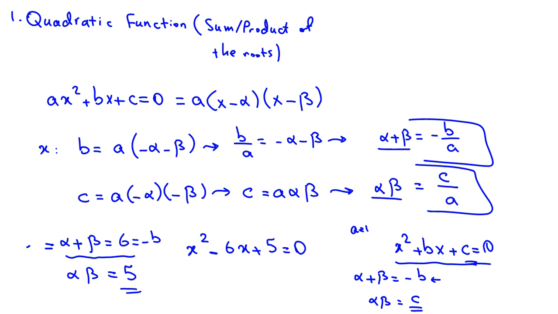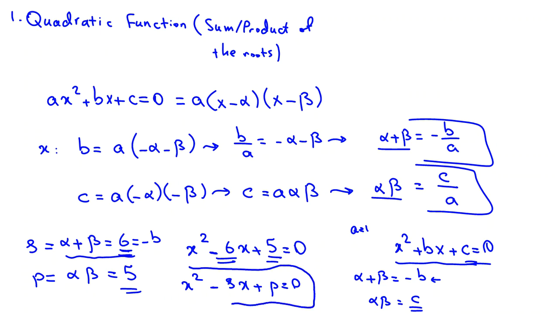If I consider this one as the sum s and this one as the product p, you can say it's general for all sums and all products: x squared minus sx plus p equal to 0. Like here, we had 6, and we've written negative 6. Here you say, minus sx, and 5 the product, plus p equal to 0. It is very important, and we want to use this idea in the following problem.